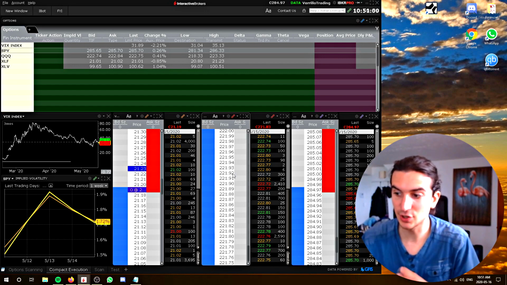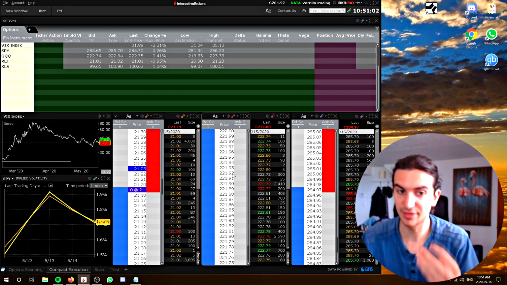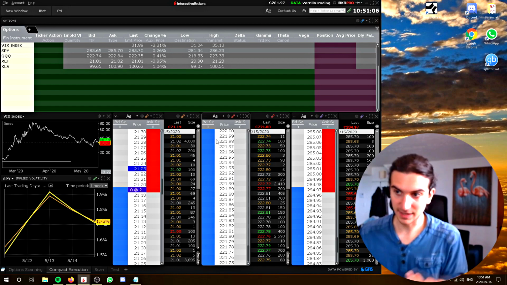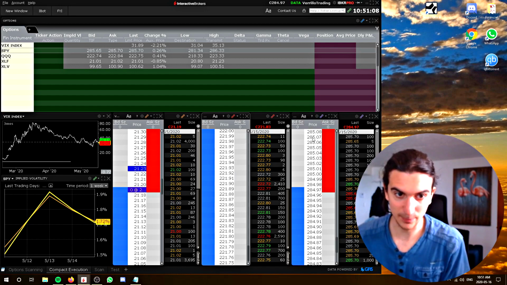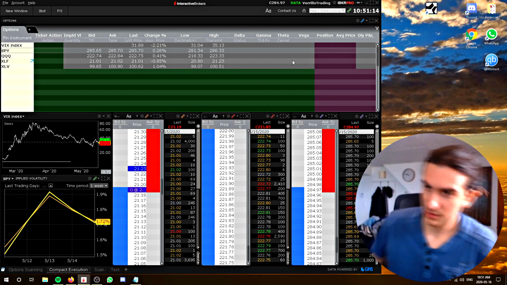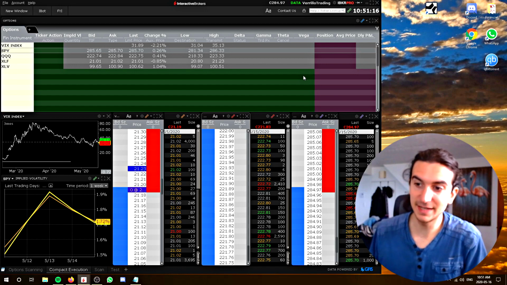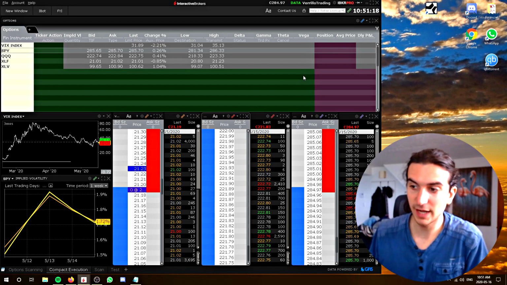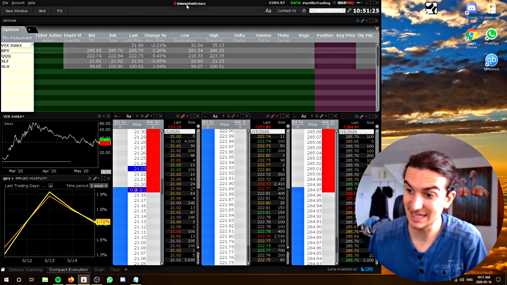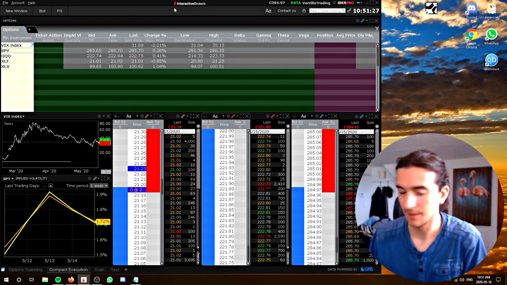I don't really need to know if there's gonna be 1,000 shares at this price and then another 1,000 at that price, because we know that the Qs and the SPY are literally the most liquidly traded things in the market. So unless you're trading lower cap, mid cap names, then level 2 data is not so necessary. If you only trade the big ETFs and stuff, then generally you don't really need a level 2 subscription. Okay, that's just my opinion though.